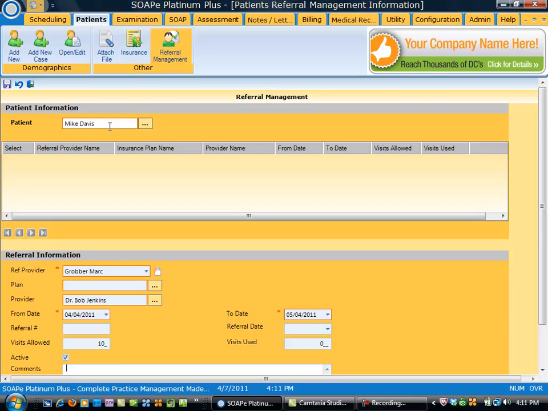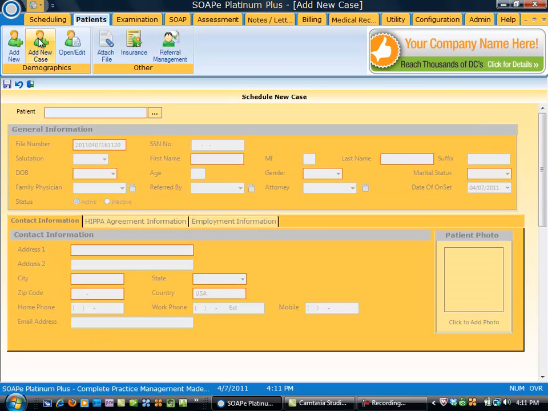and that would attach it to the patient's electronic file. Now, there's one additional item here that I forgot to mention, and that's the Add New Case button. And we did cover this briefly under the Scheduling tab. This tab right here is basically for a patient, let's say, who was being seen in your office for maybe a motor vehicle accident, and 2 or 3 weeks later was involved in a work-related accident. So now you actually have 2 separate cases for the same patient, and this is the actual tab that you would use to add additional cases for a patient.